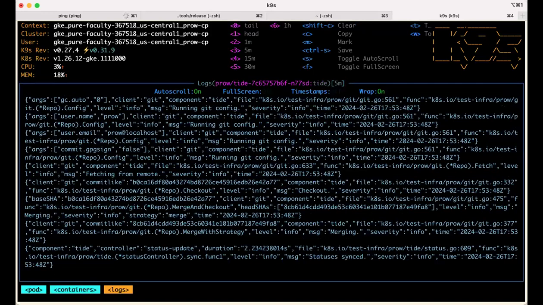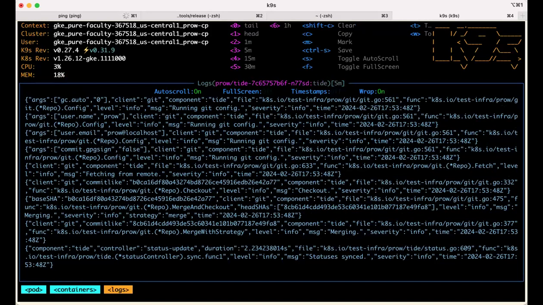I think that's showing something. Yeah, if that's visible, those are Tide logs. They are not really very verbose when it comes to what's actually happening. So in this particular problem, I've gone through quite a lot of logs.